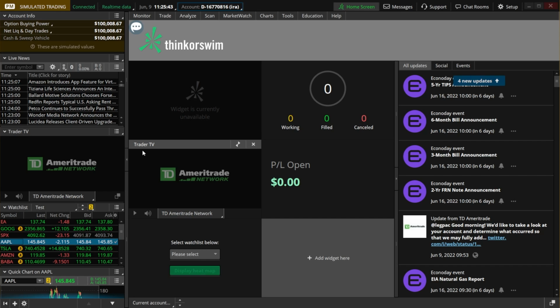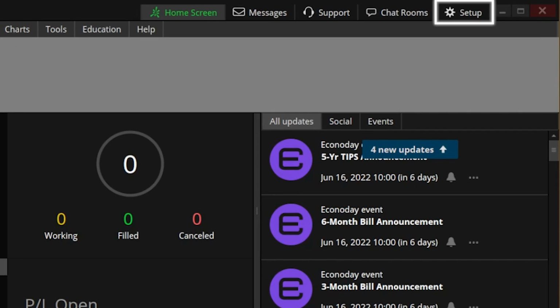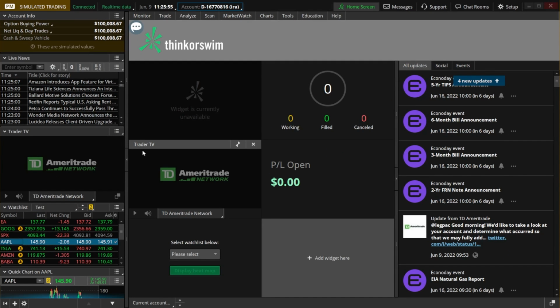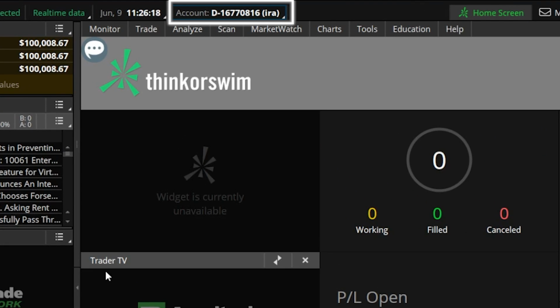Beginning with the general navigation of the platform, you'll first notice that your settings menu is in the upper right-hand corner and it's labeled Setup. We'll touch on this later, but this is where you guys can change the overall appearance of the platform, set your order defaults, set your notification settings, and some various other settings that you may need to adjust later on. Looking just to the left of that, you'll also see an account button, which is where you guys can toggle through your multiple accounts if you have more than one.